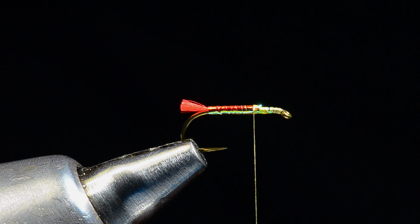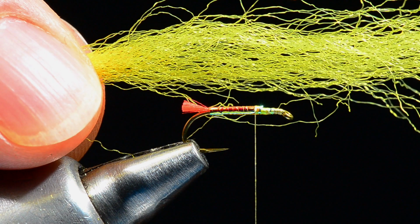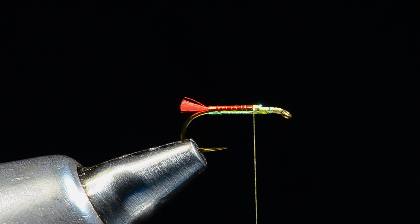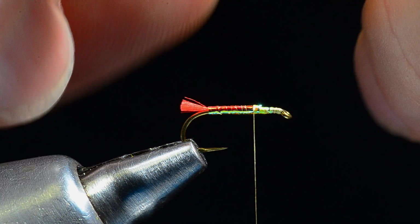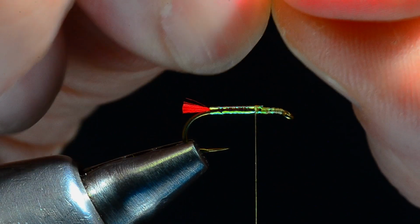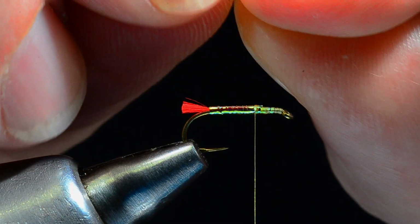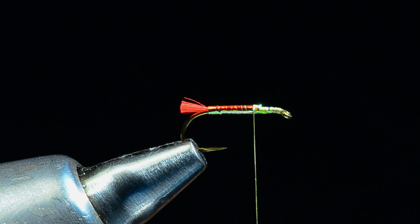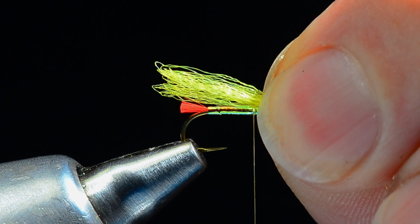So now for the wing. I've played with a lot of different materials and a lot of different variations, and I've been really hot on this polypropylene macrame yarn. And so what I'm going to do is take a very thin strand of yellow, and what I've done there is just folded that in half, and I want to sort of fold it tightly, and then I'll roll it in my fingertips to crease the tip, like so. So I've got sort of a little teardrop-shaped piece, and I want to lay this in flat on top, just beyond the end of that orange butt.